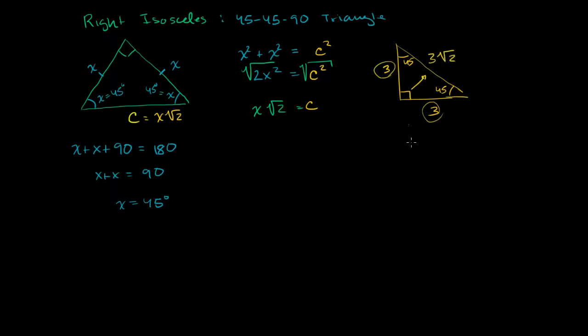So the ratio of the sides in a 45, 45, 90 triangle, or a right isosceles triangle, is that one of the legs can be 1, then the other leg is going to have the same length, and then the hypotenuse is going to be square root of 2 times either of those. 1 to 1 to square root of 2. So this is 45, 45, 90. That's the ratios. And just as a review, if you have a 30, 60, 90, the ratios were 1 to square root of 3 to 2. And now we'll apply this in a bunch of problems.